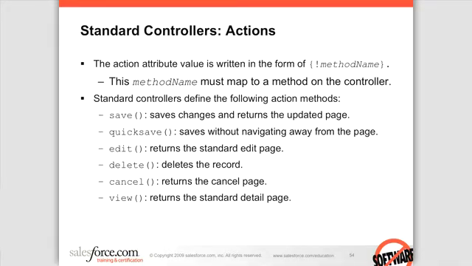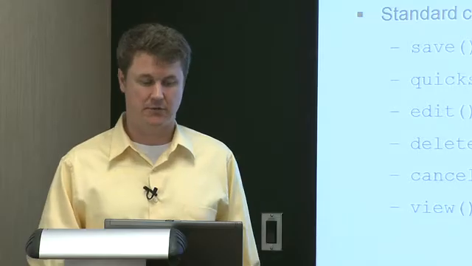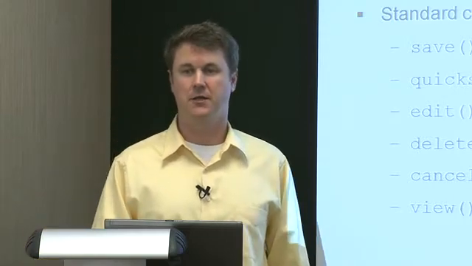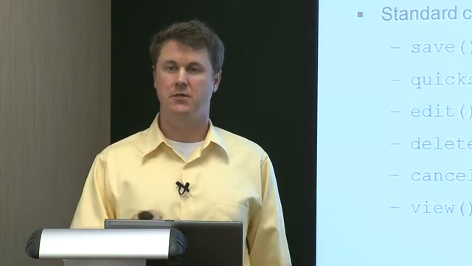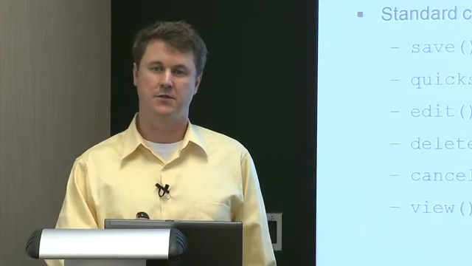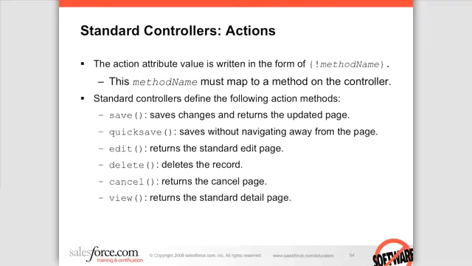Here are the 6 standard action methods. We reference these within our Visualforce pages by doing curly brace exclamation method name. So for instance, if we wanted to create a command button and then call the save method, what we would do is reference that as curly brace exclamation save and then close curly brace. Same thing goes for all of these other ones.